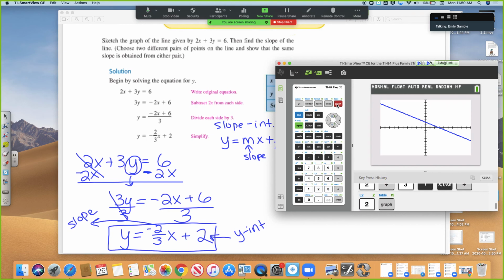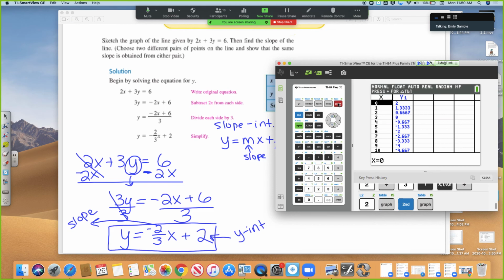It's negative, I can tell, because from looking left to right, it's going down. And I can see a couple of things. I can see the y-intercept being 2, but I can't really see the slope that well. The graph function on the TI-84 is great in that you can see some things, but some things are not necessarily perfect. Like I wouldn't be able to tell what the slope is from here because things aren't numbered and stuff. So to get to the actual points, you would just hit second graph, and you could see some points you could use to plot.